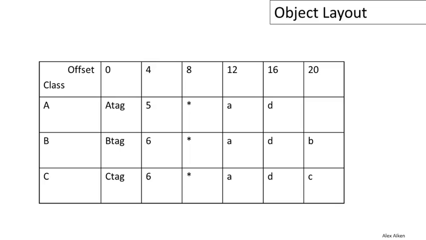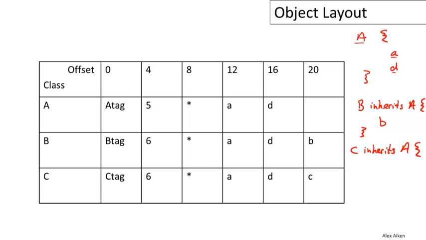So let's take a look at our example here and see how that works. Let me just write down here a little bit about these classes because we don't have the example on the screen. So we had class A, and class A had 2 attributes, A and D. Okay, and it doesn't matter what their types are or what the methods were. Here we're just looking at the class names and the names of the attributes that are defined in the class. And then we had B, which inherits from A, and B added an attribute little b. And then we had C, which also inherits from A, but has no relationship to B. And class C defined an attribute little c. All right, so that's the structure of our example that's relevant to the layout of the objects.